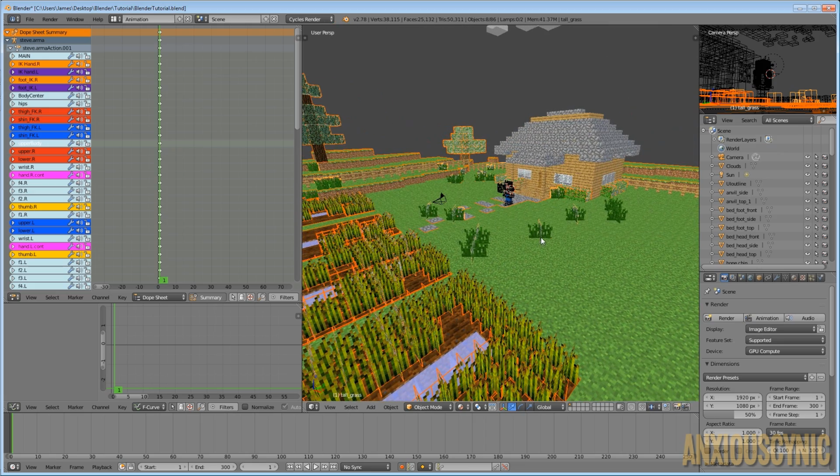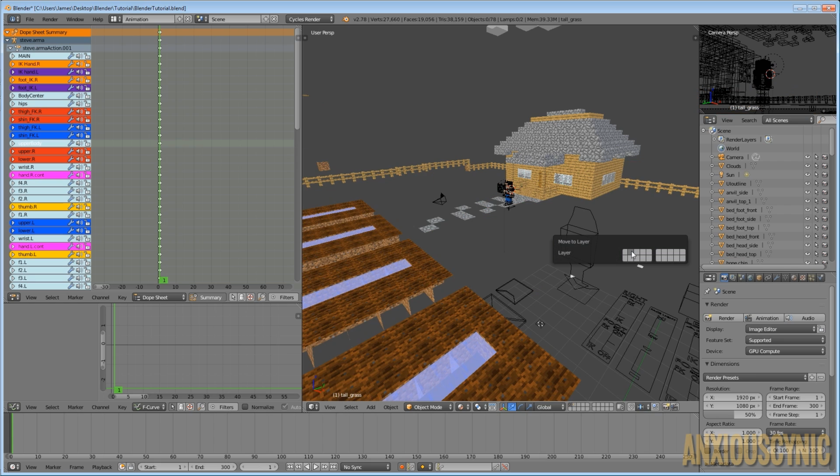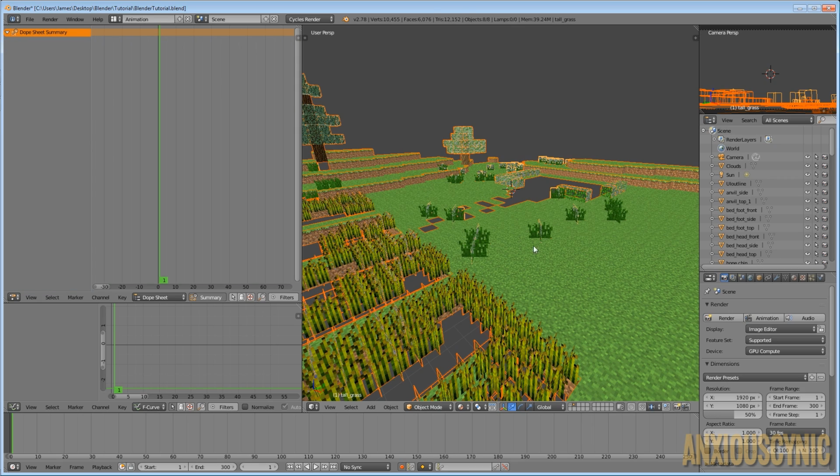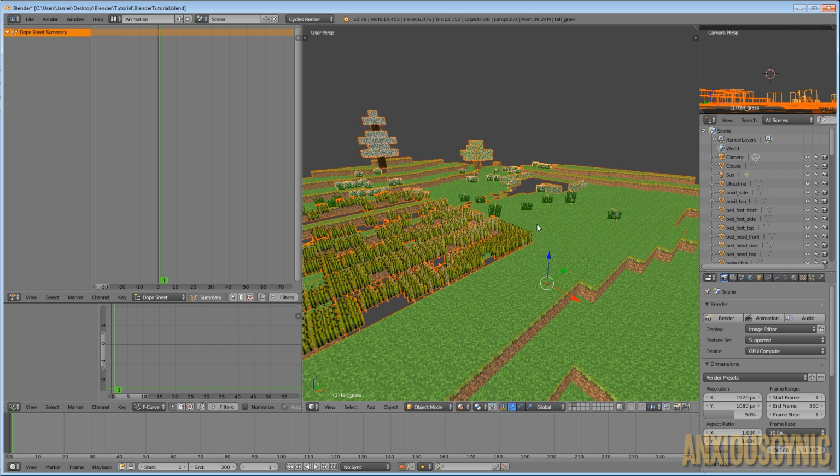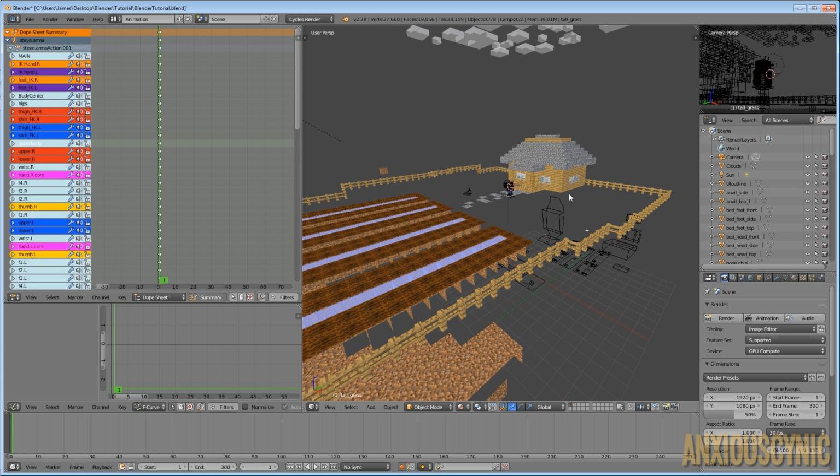Well, I can just hit the M key, as in move, and then you'll see that this move to layer selection comes up. And you can see that this first one is the one that we have selected now. This is what it currently exists on. I'm just going to select the next layer, and I'm going to click that. And as you can see, all that stuff disappears. And then down here, we have this dot on the next layer. So if I click on that, then you'll see that we have all the stuff that we just moved, but not the rest of the scene. And if I click on this one, then we bring back the rest of our scene.